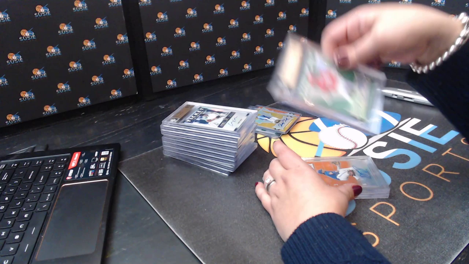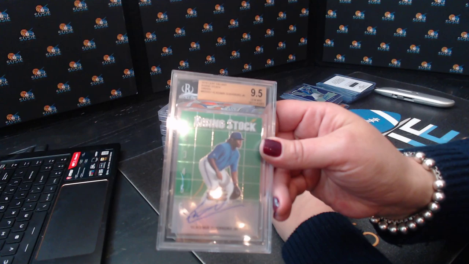Alec Baum, the Baum, 92 of 99. Bo Bichette, that is 8 of 35. And how about Vlad Guerrero Jr. coming in there on the graded card, 5 of 99, rising stock.